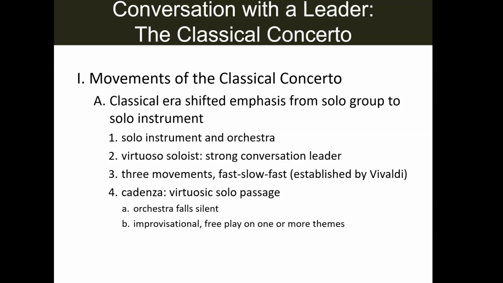So the classical era brought with it a shift in emphasis from the solo group to the solo instrument. Remember, the Baroque concerto would have that ritornello, and then you'd have that contrasting group of small instruments, and then you go back to the ritornello. So the same idea is there, that contrast between the larger group and the smaller group. But in the classical time, it was a solo instrument paired with the larger orchestra. So typically you'd have a virtuoso soloist, someone who is really strong at their instrument.